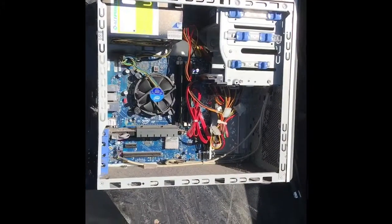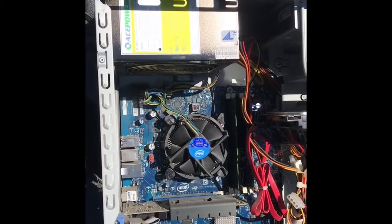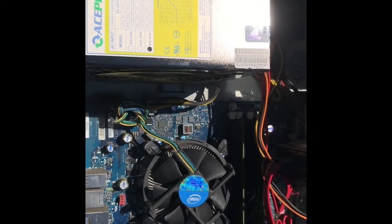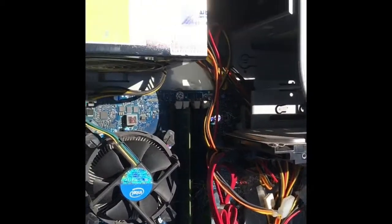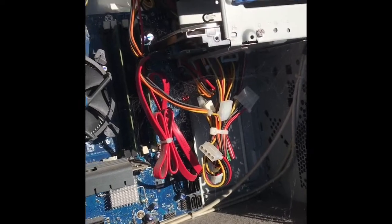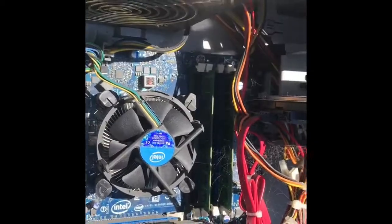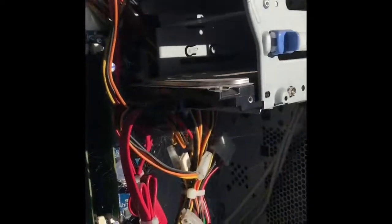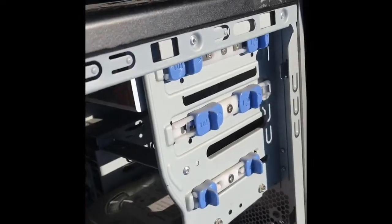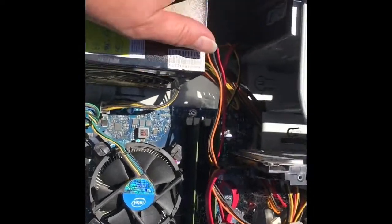Thank you. So here is inside one of the computers. This isn't one of the Dell computers, but there's my motherboard, and it's got a couple, I don't know, what do you call those, memory or RAM? I don't even know. So is that the hard drive there? Can't tell, I don't think it is. I think that's just a CD. I think they may have taken the hard drive out, unless this is it. But it's so little. I don't know. That'll be a bummer if they took all the hard drives out.